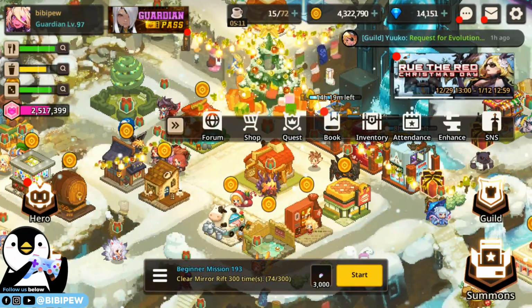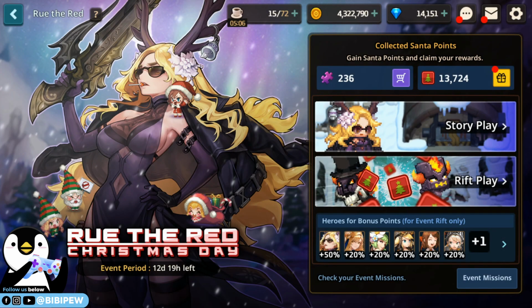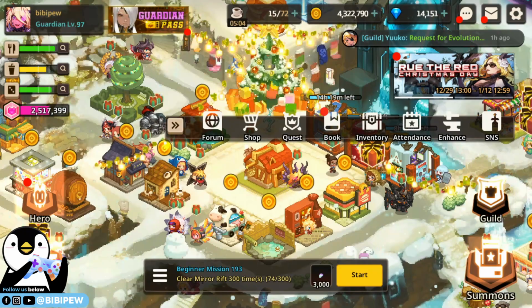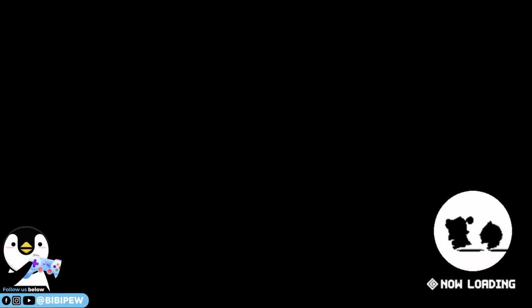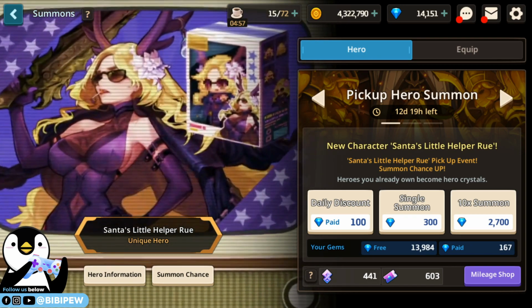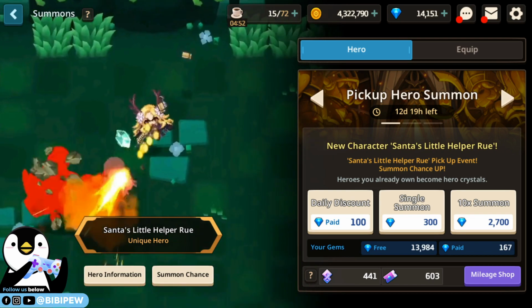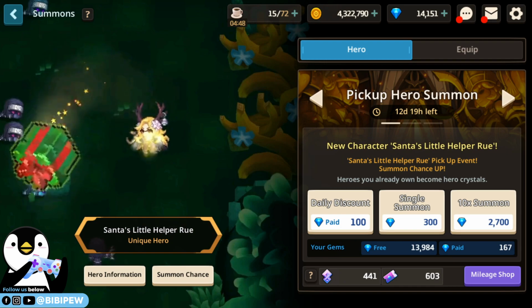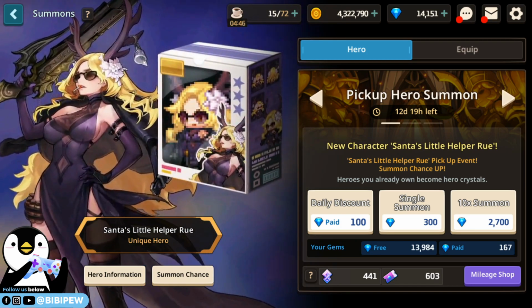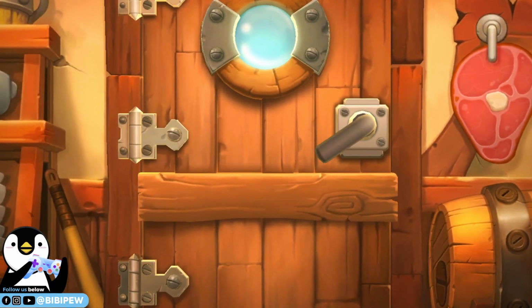Let me try one more draw for the new hero. Yesterday I tried 2 times already, I still cannot get it, but I tried because I pretty like the shotgun effect of this new hero. Okay, center little helper. Let me see whether I have any luck. If I do not have it, I will just increase my hero mileage as well as my hero crystal, then I can at least upgrade the next hero, the future princess. Yeah, I need to upgrade my future princess.